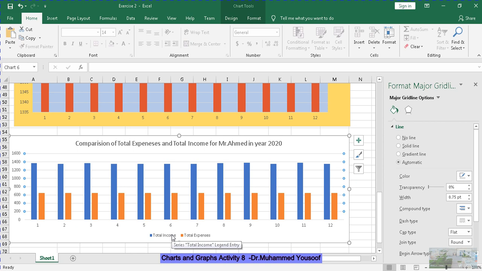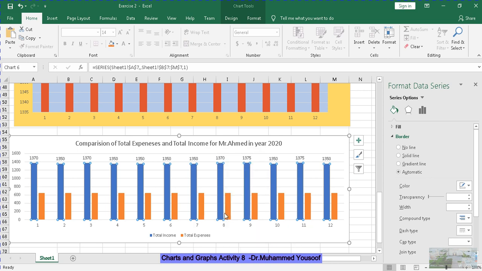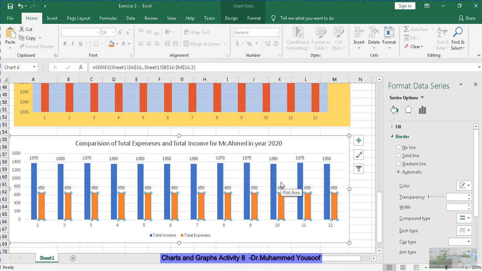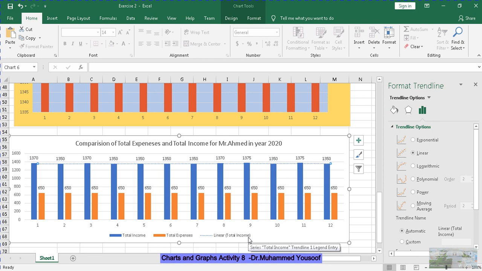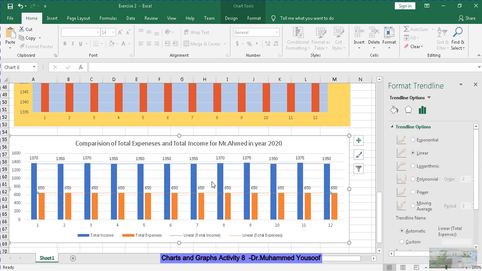You can follow the same steps, and also I told you how to add data labels. Now you see here I am adding a data label. See, it has got value for this one. Similarly, I want to select this one, right click, add data labels, so that the data label value will be added. Then I want to add a trend line, so I also can add it, add trend line. Okay, this is the trend line. Can you see here? Linear total income. I also can add trend line. Can you see here? Linear income. So that's how you get it. All these things are known, putting color and changing those things I want you to do by yourself.